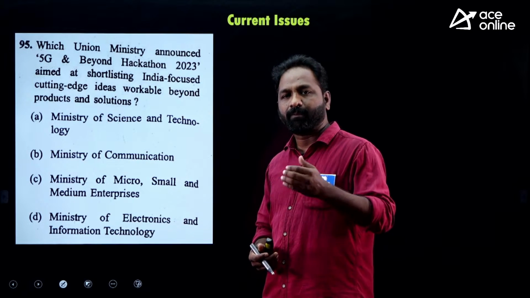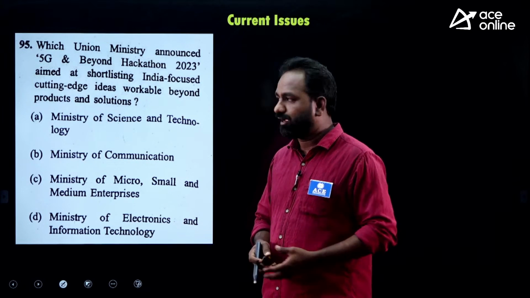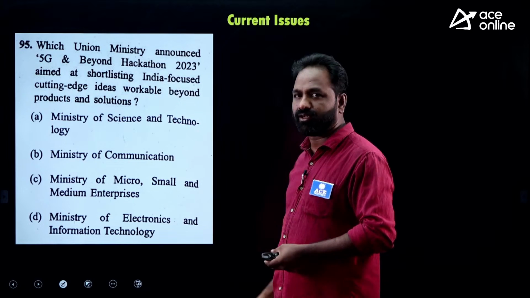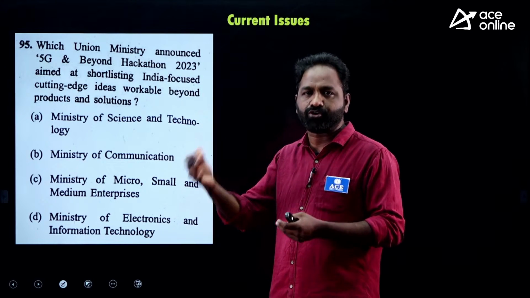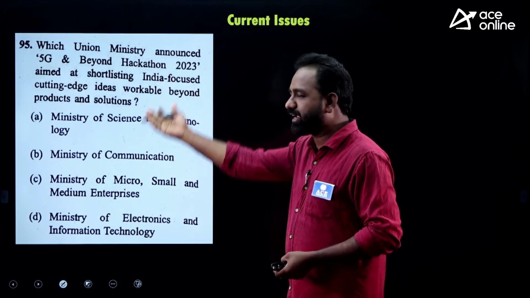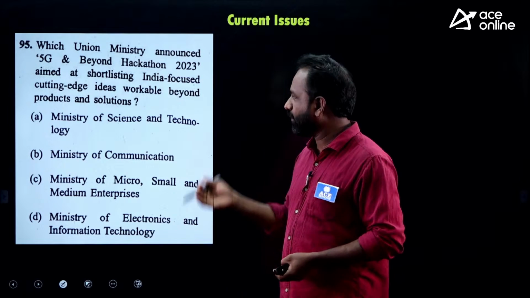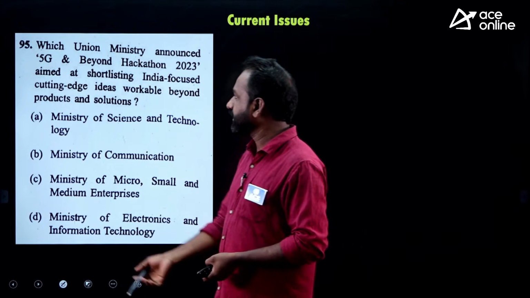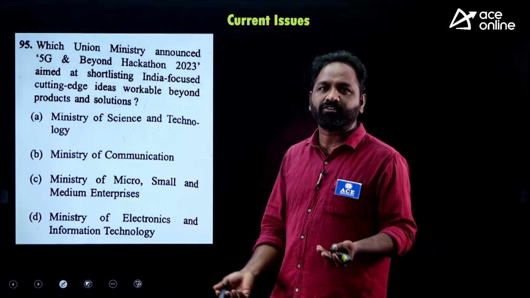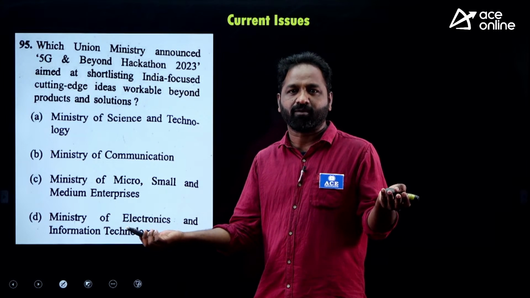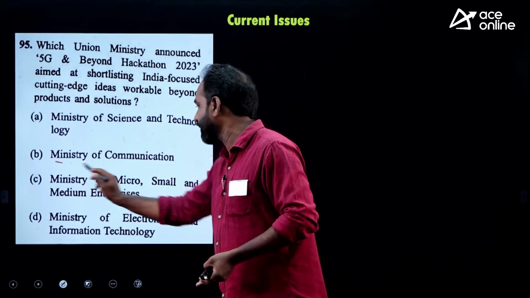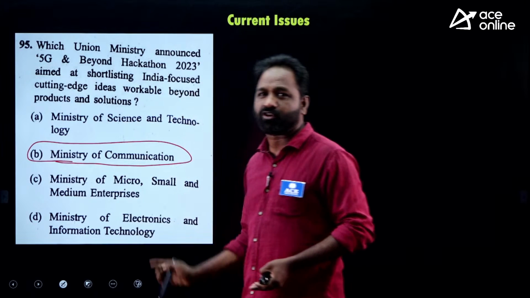So recently, the Ministry of Communication conducted a meeting, that is nothing but the 5G and Beyond Hackathon, in order to use the 5G technology in the future in different products. But anyone can answer this question with common sense. Why does common sense matter here? They are talking about 5G. When you talk about 5G, it is about the Department of Telecommunication. That is part of the Ministry of Communication. So based on common sense, you can answer this question.